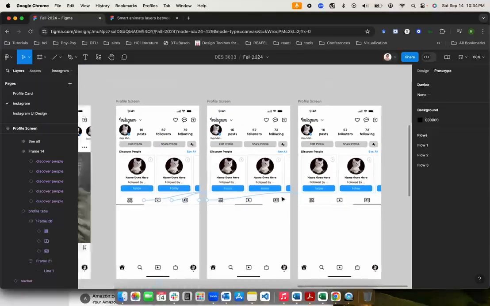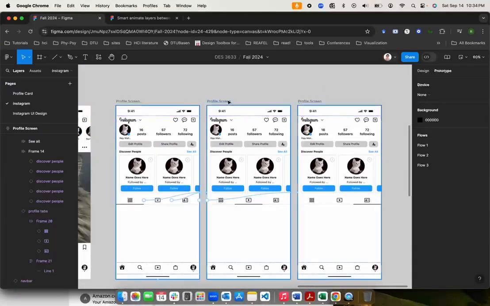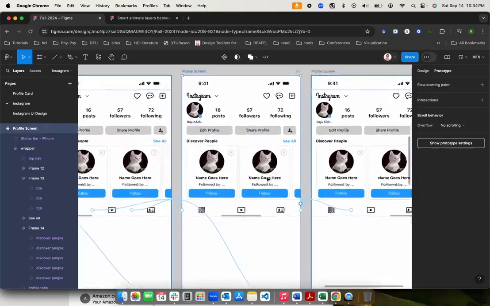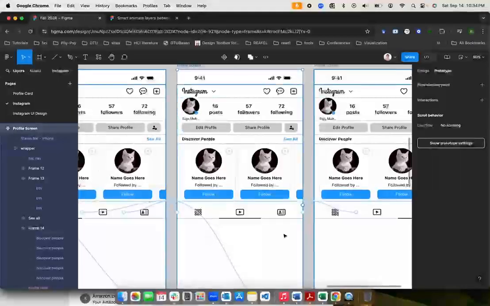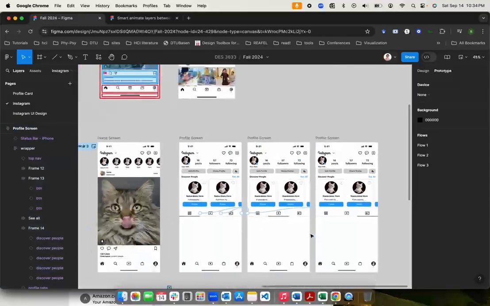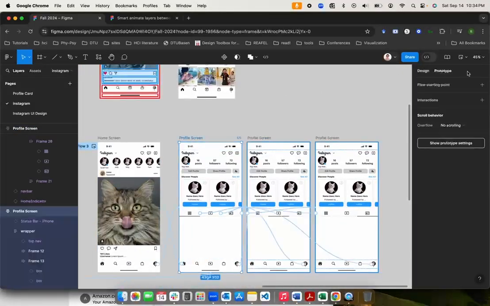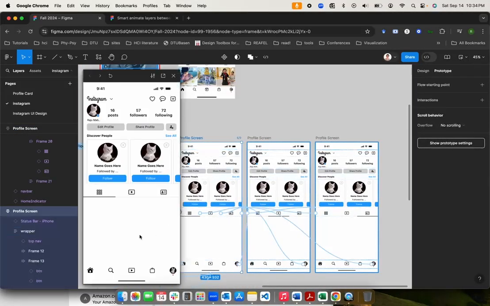Okay, so I think we have linked everything. Yeah, I think so. Okay, looks good. Let's check it out. So see how the bottom bar is animated?